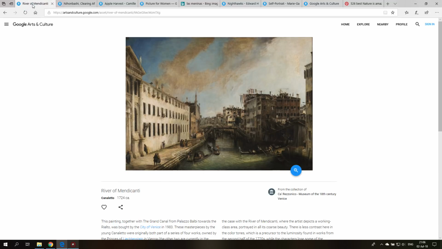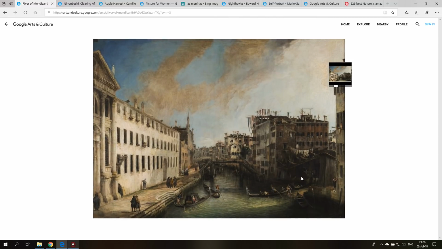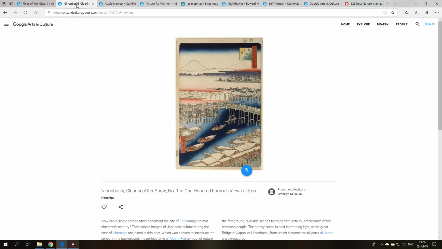So, for example, here we have a painting by Canaletto, and one thing that you might notice at first sight, and that is true for most classic paintings, is that there is very little color or different kinds of colors in it. And it is much more about composition, it is much more about making a lot from very few elements. So let's look at another painting.